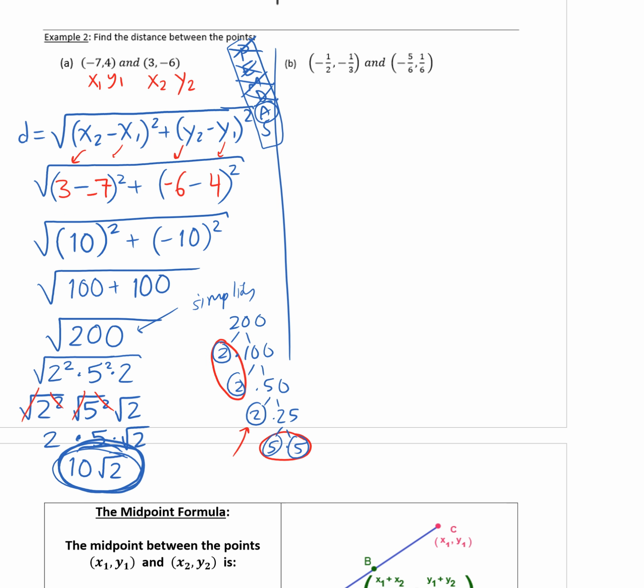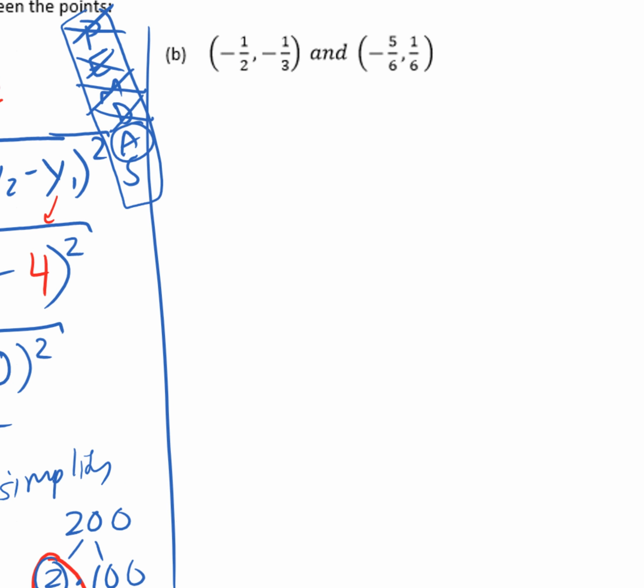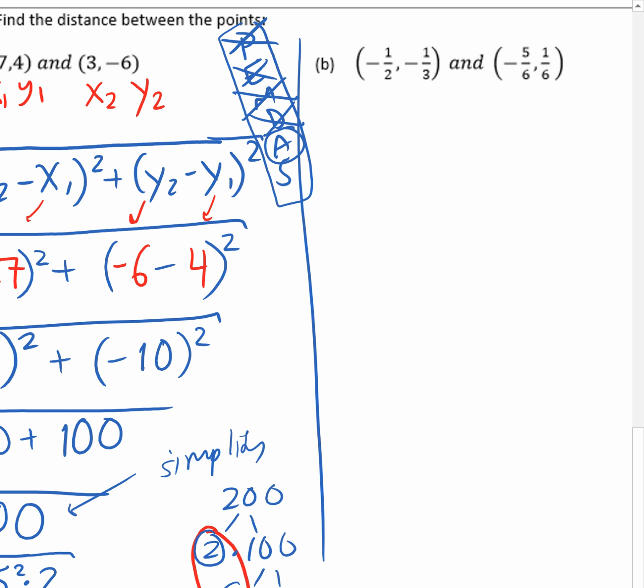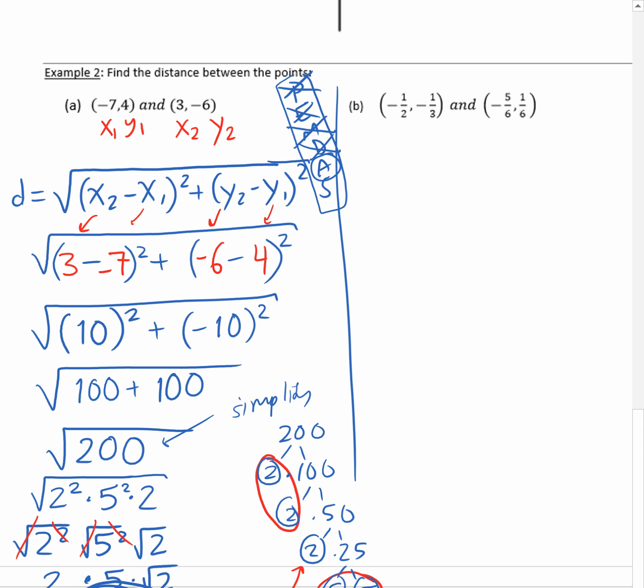All right, let's try part B. Part B looks kind of scary, mostly because it's a bunch of fractions, right? So that's kind of scary, but it's okay. I think in part B, I don't really need to write the formula again because I already have it sitting next to this problem right here. So I'm just going to copy this down, but like we did before, I'm going to leave the x1, y1, x2, y2 empty. So the distance between 2 points is the square root of x2 minus x1 squared plus y2 minus y1 squared, but I'm leaving empty spaces for the x's and y's.